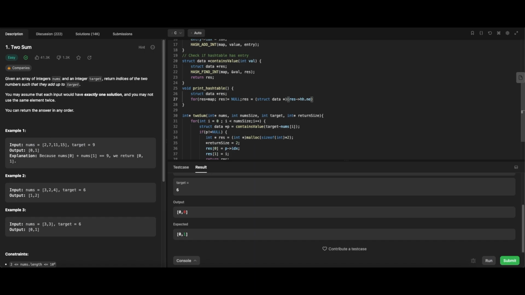This looks good. And just print the index and value.